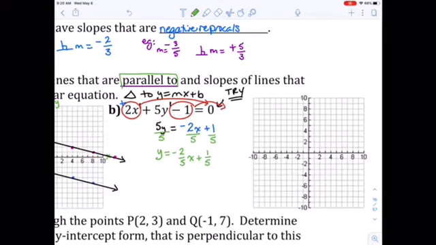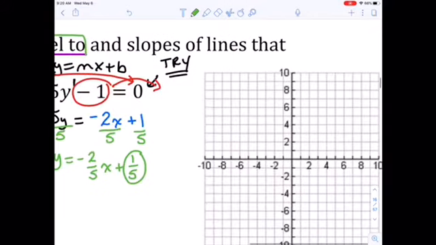Now, this one would be a little bit difficult to draw, of course, using the slope y-intercept form. That's why there's other methods, right? That's where there's finding the x and the y-intercept, okay? Because of course here my y-intercept is 1/5. That would be a little bit dicey to find, 1/5, 0.2, right about there, okay? And then the same process would apply, right? We would go down 2 and then right 5, okay?